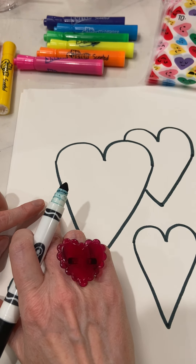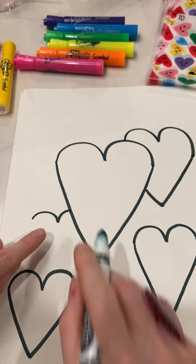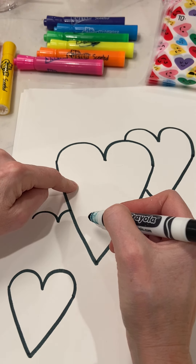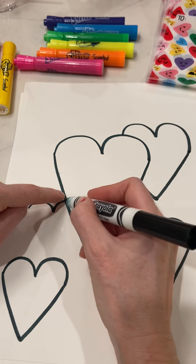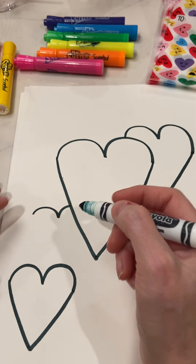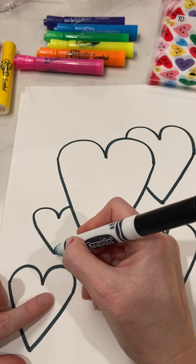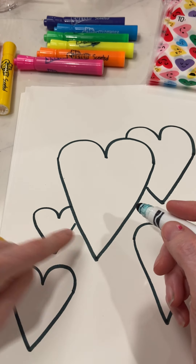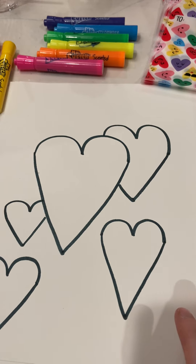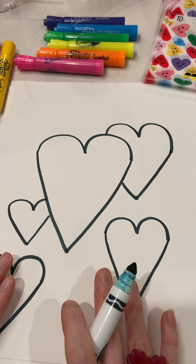Let's try to do a little bit of an overlapping heart. We're going to do those arches, and I want it to look like that heart is in back of this one, so I'm not going to draw that line coming out. I'm going to make the viewer feel that that heart is continuing in back of this one. I'm going to do my little dot at the bottom, then come down and connect, and now my line is going to just stop right here so that it looks like the rest of that heart is in back of the other heart. That takes a little bit of practice, so you can pause the video and practice the overlapping.